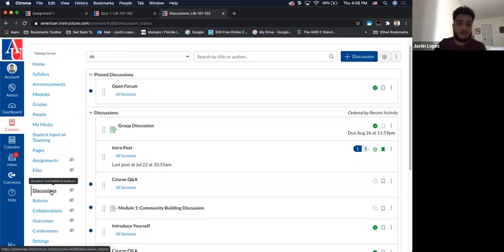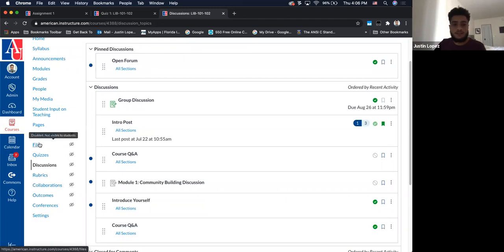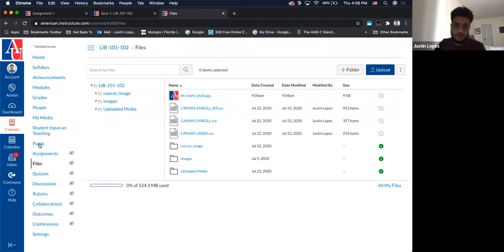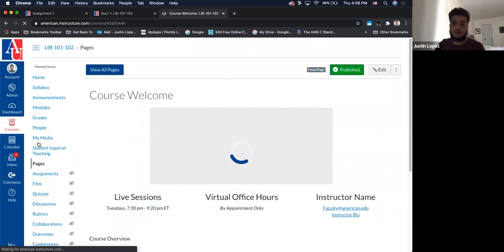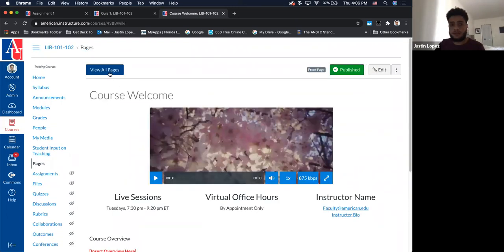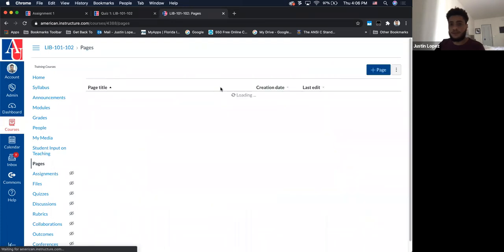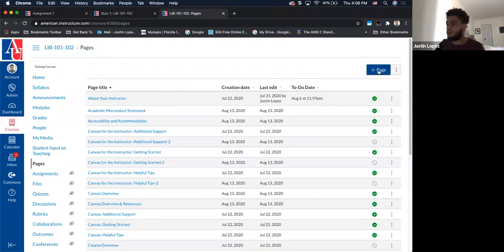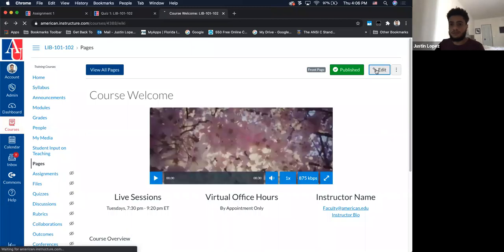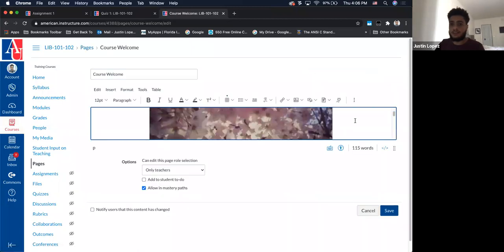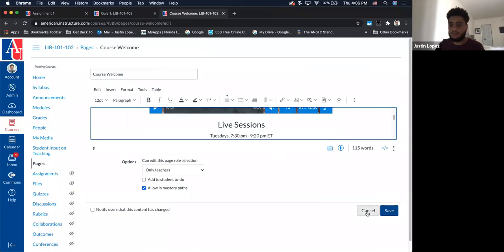Some last areas to mention that you have access to: files and pages. Files, again, kind of like the files I showed at the account level, everything you upload into this course will be available for you there, and you can manage it at that point. And then pages, we briefly went over it at the home page, but under pages, this is where you would go create a page that you want a student to review before they actually do a quiz, and you'll be able to modify a page as shown previously by going into the text editor and adding the content there.